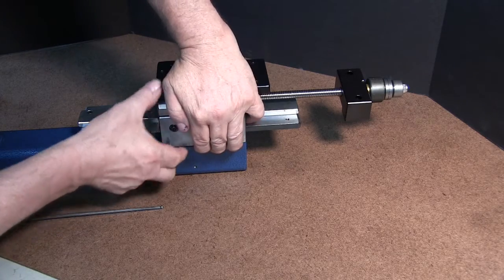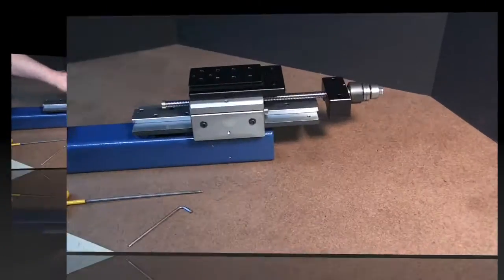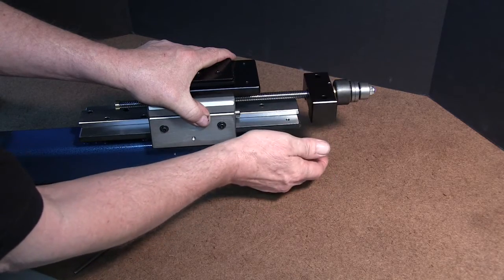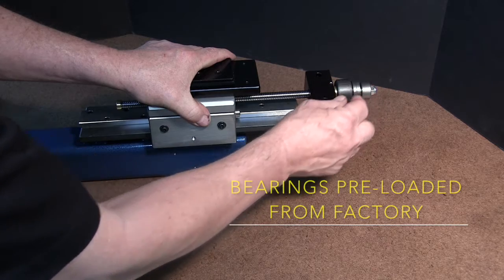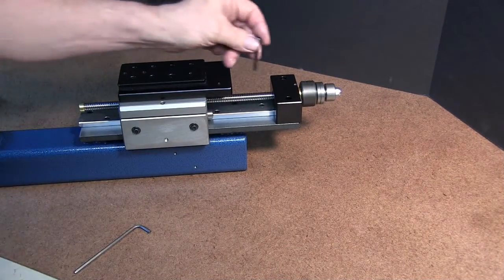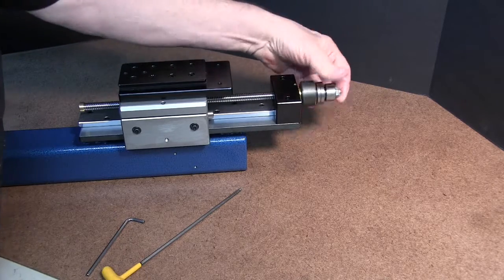We have a video that shows you how to do this on the V-threads as well. Push up on it a little tighter, then tighten it up, and do the same thing to the other side. Before we go any further — if this was too loose, it would rock back and forth. Notice how it comes to a stop; that's a real nice feel. That means the balls are just adjusted right. There are two ball bearings in here and they have to be pre-loaded. So let's push this down and put our screws in — the same ones you took out. Got them both in and we're ready to go.